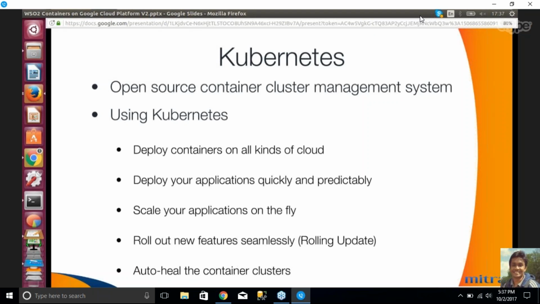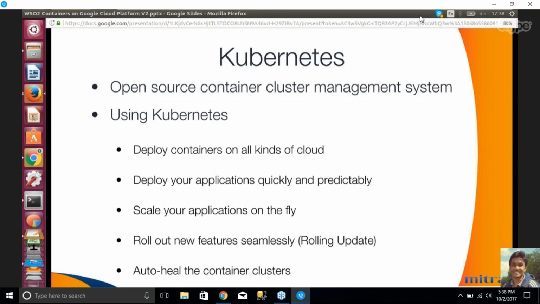So when we talk about Kubernetes, although Docker helps us to containerize applications in a very effective manner, when we go to the production environments, we can't just use Docker and deploy containers in a clustered and managed environment. So that is where Kubernetes comes in. It is the open source container cluster management and orchestration system that was built by Google like 10 years ago, and it is currently actively supported by Red Hat, IBM, and other software industry leaders like Microsoft.